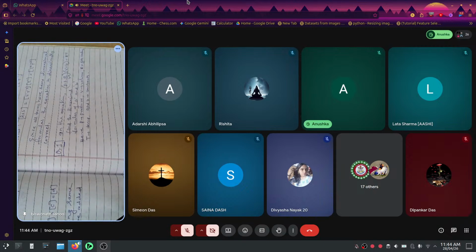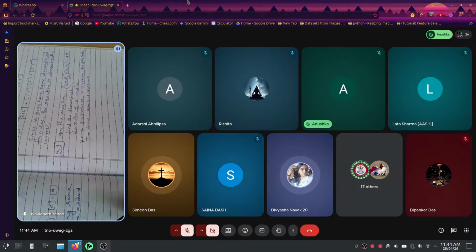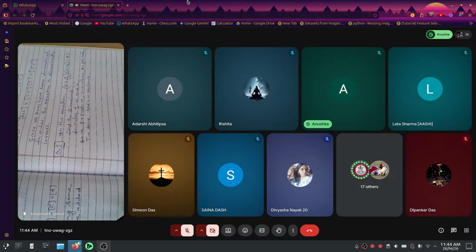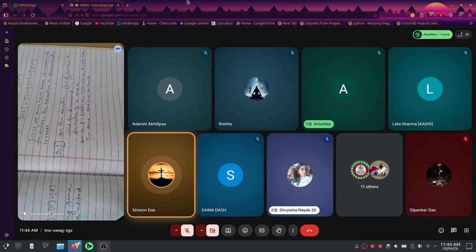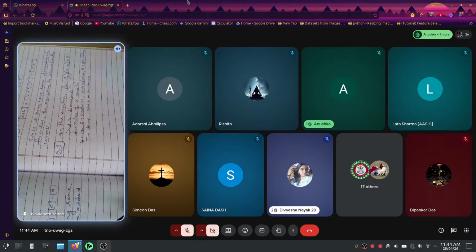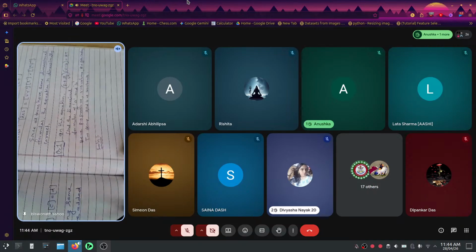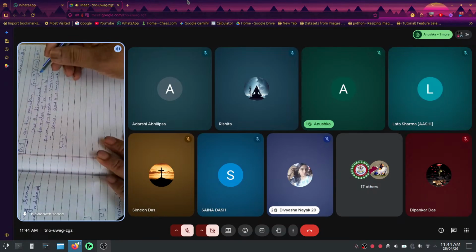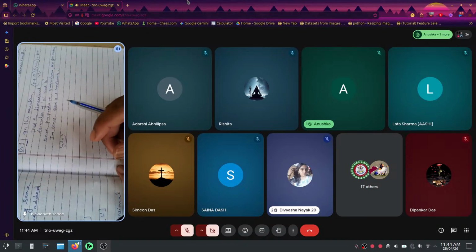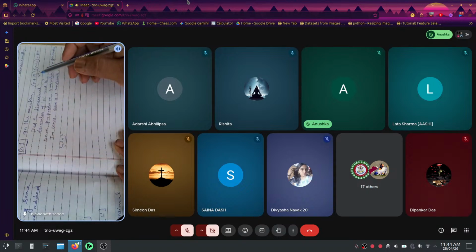So are you able to do it? Some people have done it. Okay. So those who have done it, please check whether you have done it rightly. See, just consider what is the principle of homogeneity. Physical quantities having same dimension can be added or subtracted. Since P is added to A by V square, so P dimension must be equal to dimension of A by V square. Am I correct? Then only the addition is allowed. Is it clear?